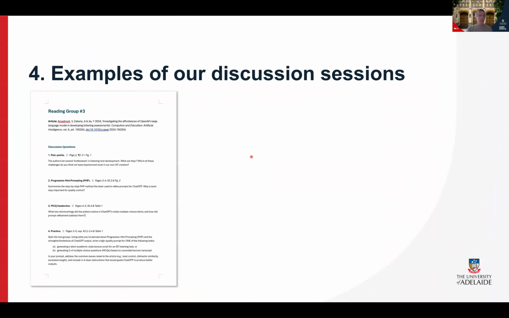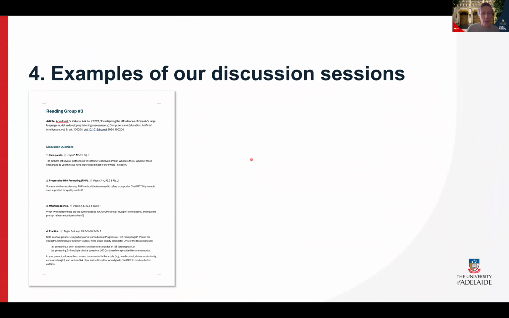This one, for example, was an article about the use of LLMs to support listening test assessment development, and how we can use that to accelerate the process, but how it also might lead to issues with validity. So we've got the article at the top, our discussion questions in the middle, and an application task at the end there.